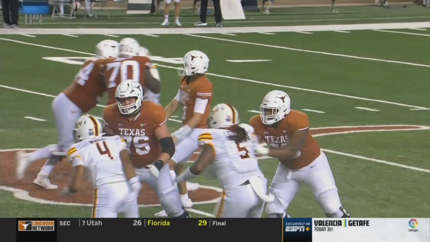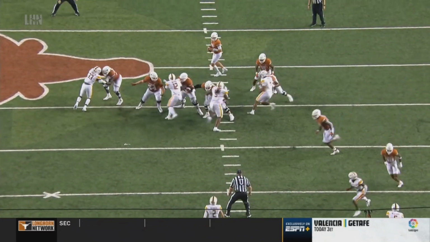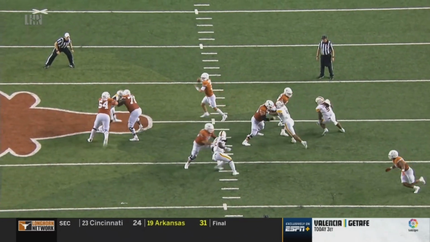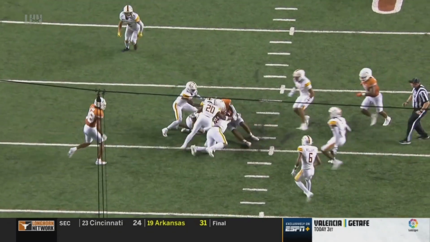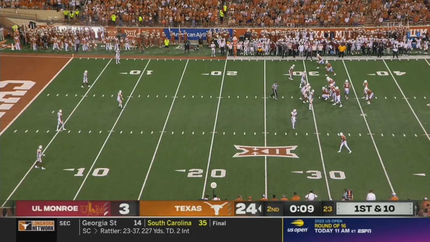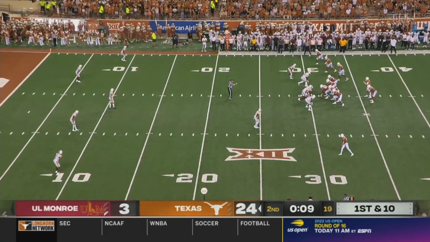You see the patience by Quinn Ewers, eyes downfield, trusting his protection. You saw the running back, Bijan Robinson, stayed in a little bit to protect. He made sure everything was clear. Offensive line held up great. Jatavion Sanders forces a missed tackle. No timeouts, 9 seconds, got to get a quick sideline play here.